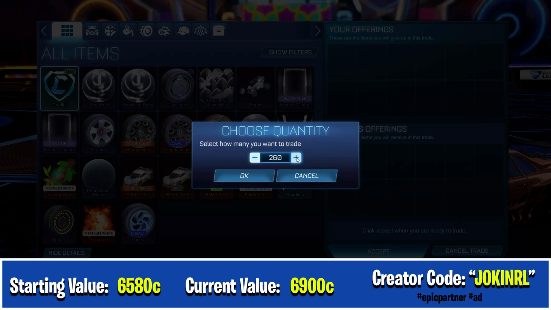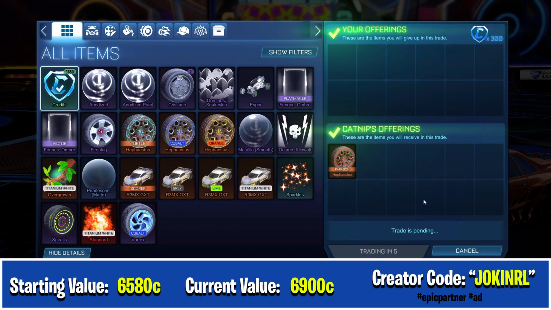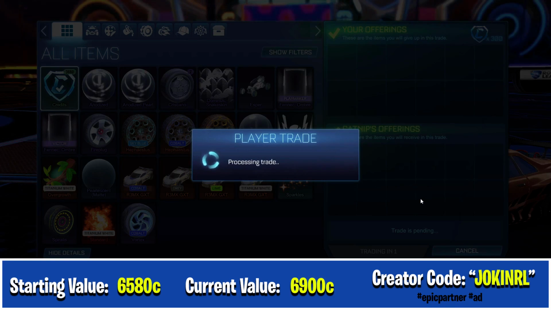Next up is a simple trade paying 300 credits for Crimson HEPHAESTUS, and as said earlier in this video and at the end of last video, I think that these colored HEPHAESTUS wheels have a potential to rise in price, which is why I'm paying for them.